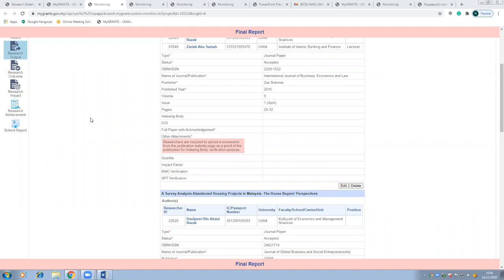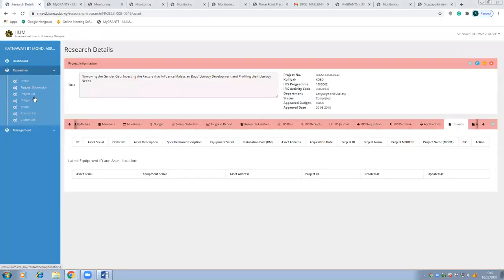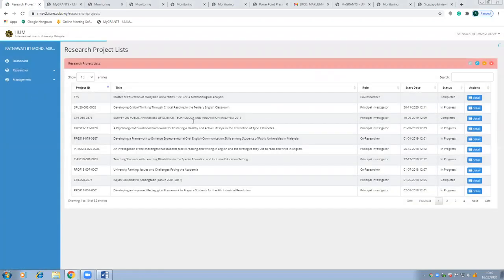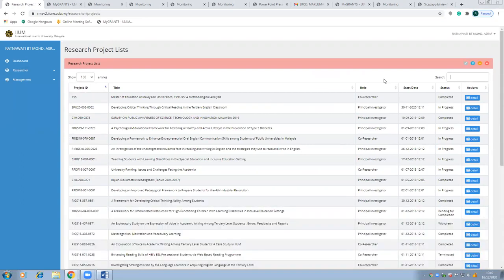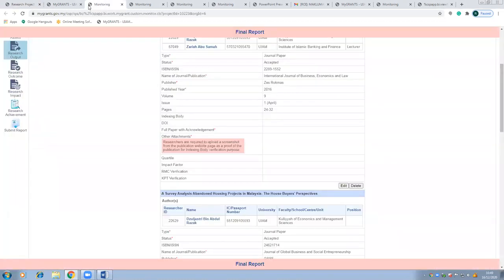Doctor, if you go to RMS V2, you go to the researcher, then you go to project list. Then all the information, if you have many projects, you go to make. Oh, okay. So just go to the detail on the right side, is it? Yes. Then you click the details, then it will appear. Oh, okay. Because normally it will be at the dashboard, but after that I couldn't find that. For the completed project, it will not be in the dashboard anymore. Okay. Thank you very much. Assalamualaikum.